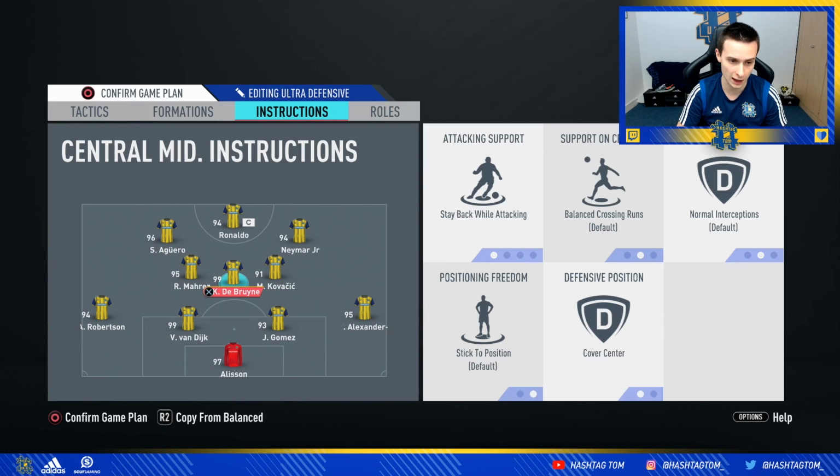On the left and right, the left one is going to be more attacking. He's going to be balanced and get in the box for cross. He's also going to have cover wing on because we don't have the right attacking mid and the left attacking mid to cover the width. So the centre mids are going to have to do that. The right centre mid is just on balance. He's somewhere in the middle. I don't want him too far forward, but I don't want him as another DM.